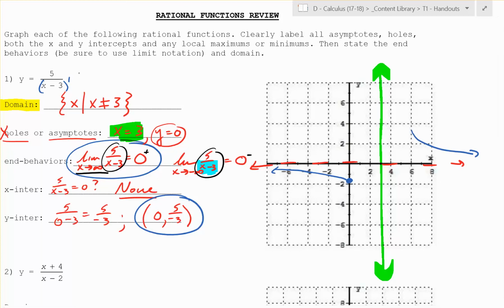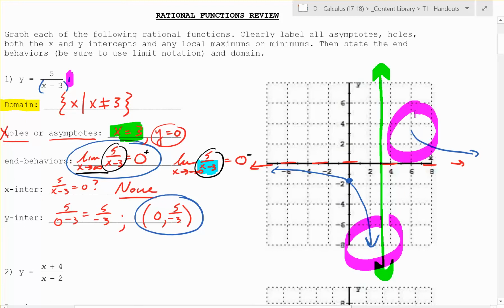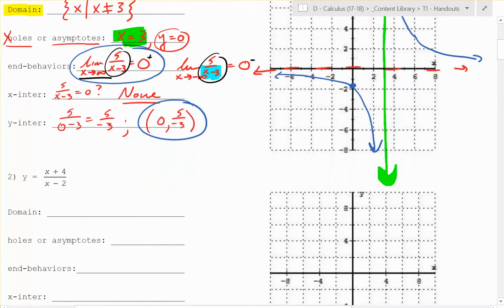So here's one piece of logic for you. You know that there are no x-intercepts. It does not cross this, so it can't go back up again from here because it would have to go up and cross, but it can't cross, so it has to go down. Because the degree of the denominator is odd, the arrows have to go in opposite directions here. So if the left one goes down, this one goes up. And if you're ever confused about this, remember your safe option is always going to be to plot points. Let's do another one.